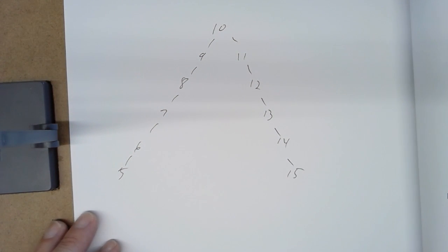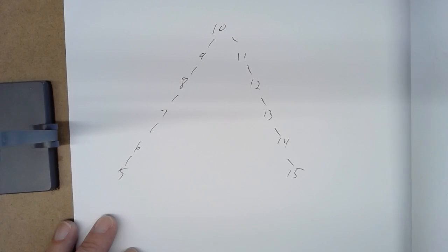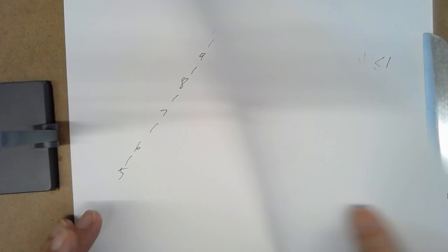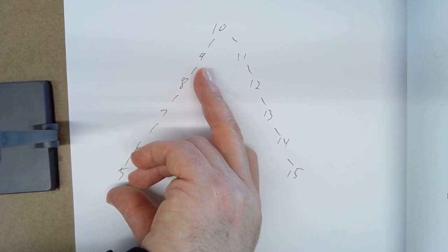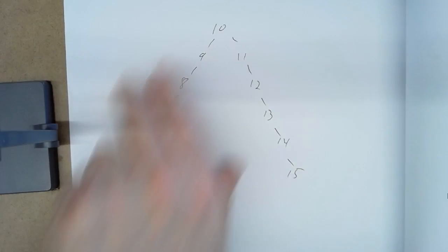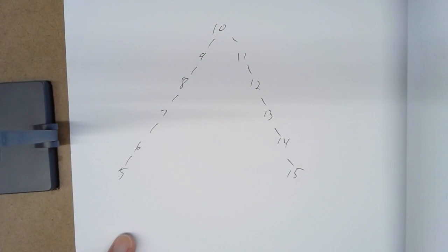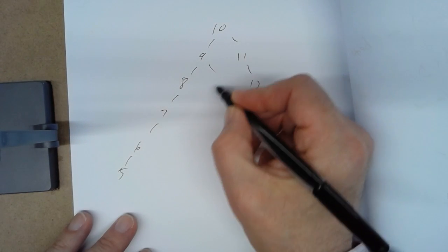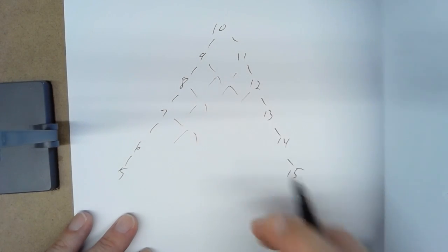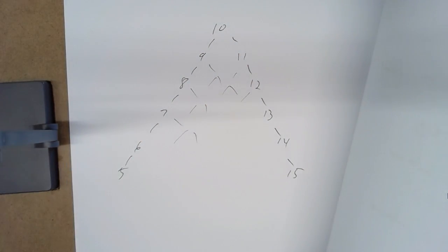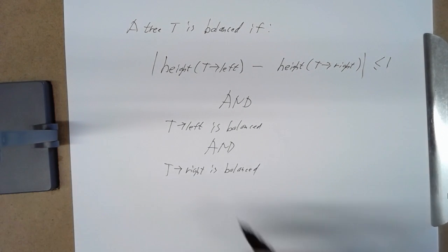And those are both important, because otherwise, right, the left and right subtrees both have the same height. So that satisfies this first condition. But this left subtree itself is definitely not balanced. And that's good, because in fact this whole tree is definitely not balanced. The height of the subtrees is the same, but we're not taking advantage of all these other points where we could have more data filled in. Right? We want to sort of fluff it up and spread it out. So we also require that the left and right subtrees are balanced.